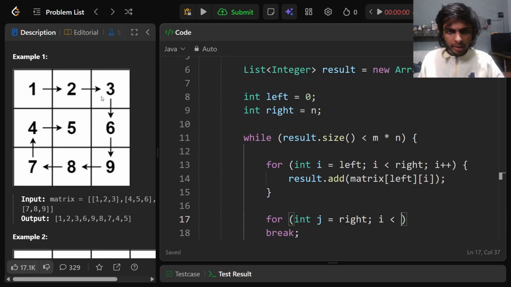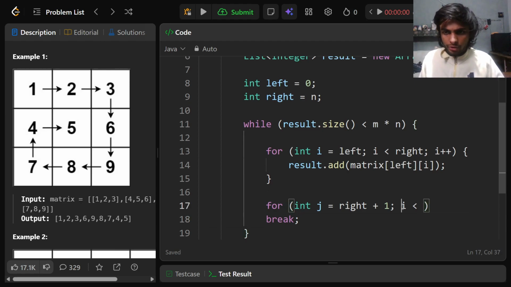Right is at the end here, so I wanna add 1 to my right. While j, this is j, while j is less than, what is this? Down.